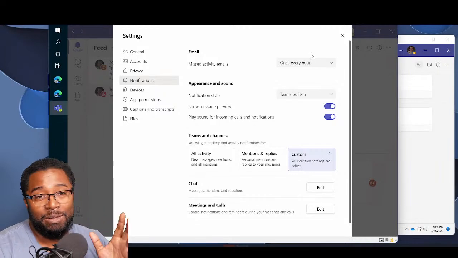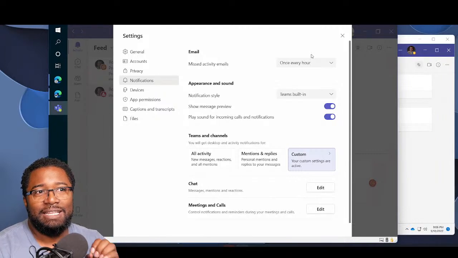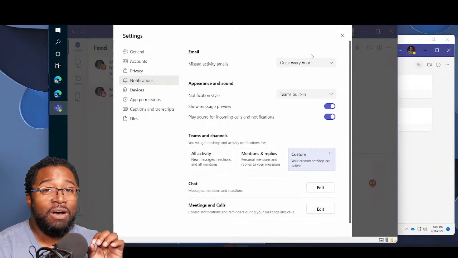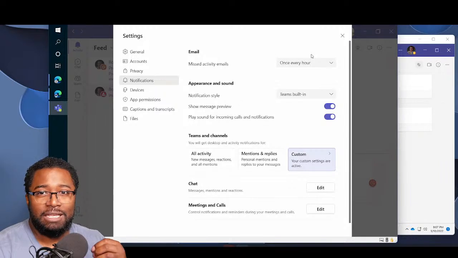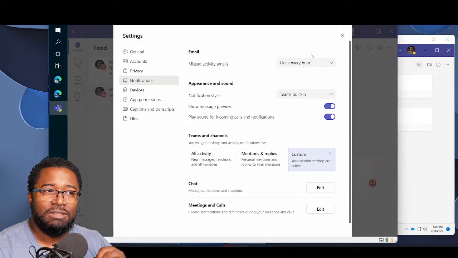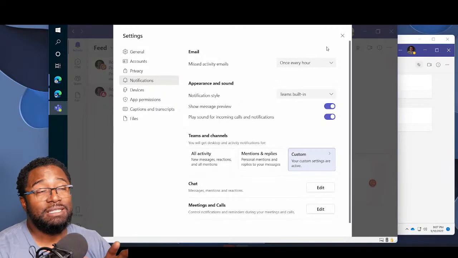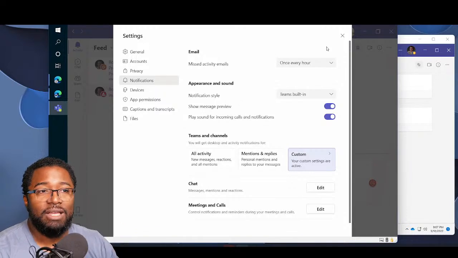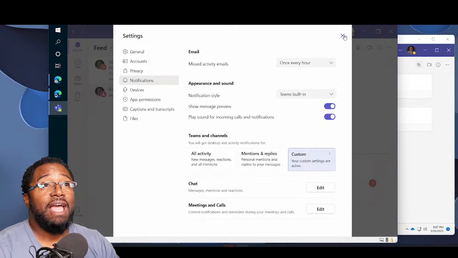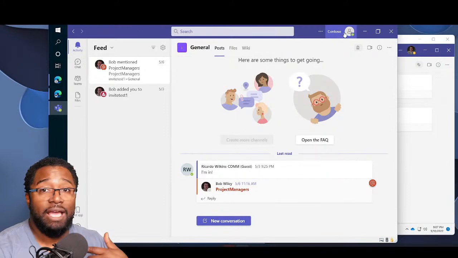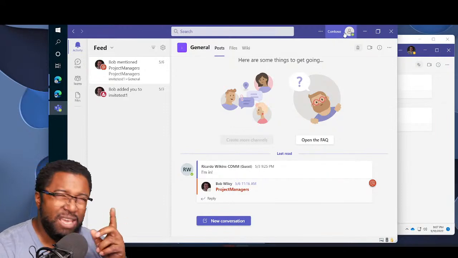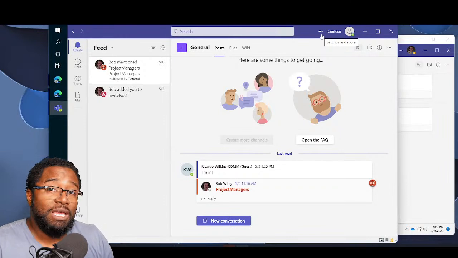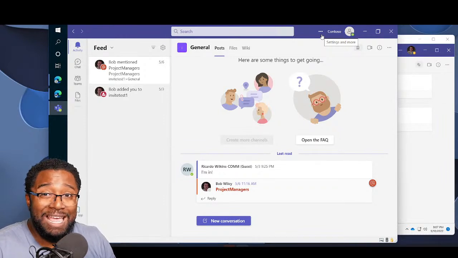Now, obviously, or maybe not obviously, this works well in a tenant that's not too chatty. If you're in a guest tenant and it's rocking and rolling all the time, that could be a problem. A lot of the guest tenants I'm in are relatively quiet, so this works for me. But what it means is that I can sit comfortably in my home tenant knowing that I'll get an email if something's going on in the guest tenant, and when it does, I go switch over and check it out or respond or whatever it may be. If it was chattier, I'd probably set that to something like every hour. But that is the key for me to keeping up with that guest tenant.